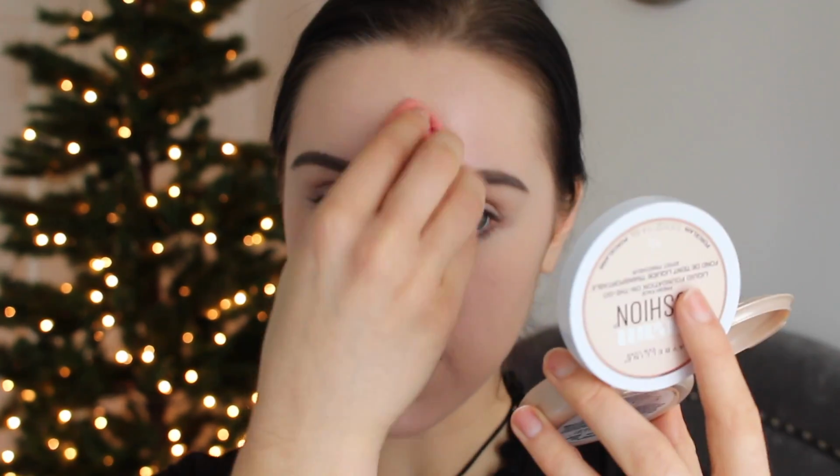Okay, so I have both sides done now, and I am gonna come closer so you can see. So this is the side I just did, and this is the side that I did with the puff. The beauty blender may have given a little more coverage, but I think for the most part, it's basically the same, which I can't believe.